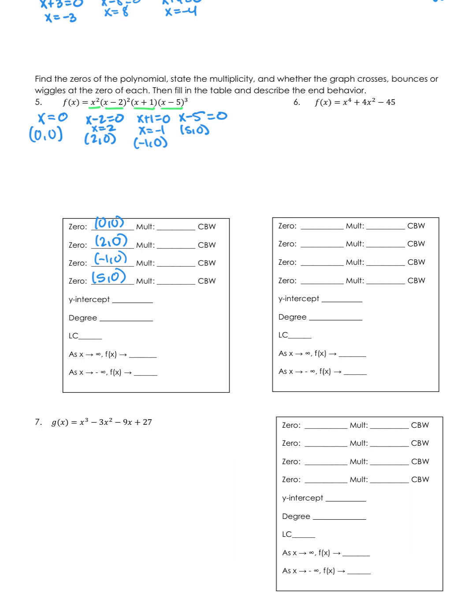All right, x equals 0, 0, 0 came from this one, x squared. So what's the multiplicity for this one? 2, right? It came from x squared. The factor was x, and it was being squared. So that happened twice. So that's multiplicity of 2, so that will bounce. X minus 2 also had a multiplicity of 2. Negative 1 was 1, and 5, 0 was 3. So then we'll have bounce again, cross, and wiggle. So check to make sure you have those correct. Any questions?